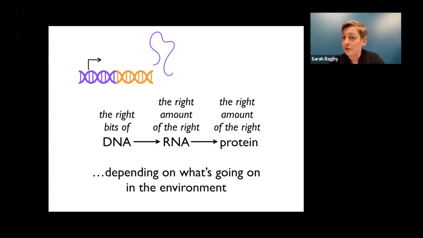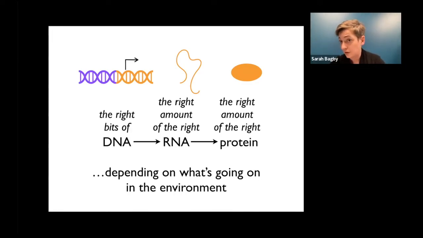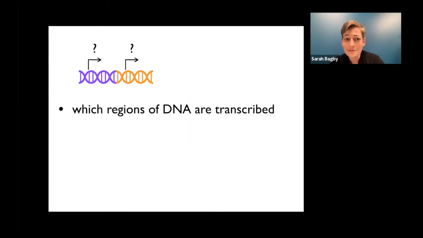When you transcribe a gene, what you do is make an RNA, and then you can translate that RNA to make a protein. So sometimes that will be the right call for this cell. Sometimes, alternatively, we'll need to transcribe the orange gene to make an orange RNA, and from that, an orange protein. So the sorts of things that the cell might want to control in this scenario is, for starters, which regions of the DNA are getting transcribed. And there is an enormously rich literature on the sensory apparatus that bacterial cells and all of our cells and everything in between would use to make these kinds of decisions.